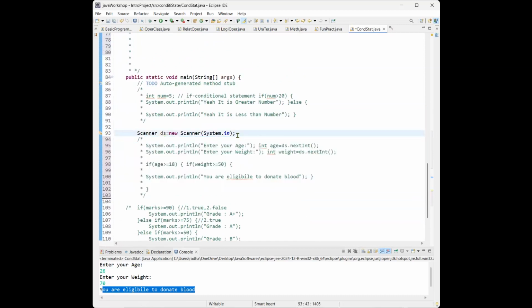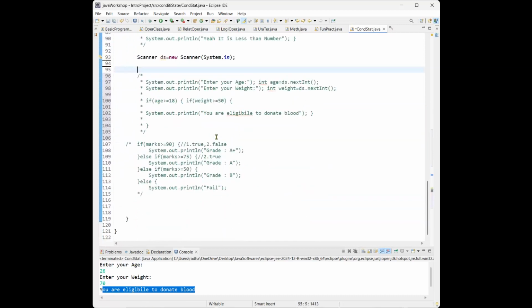Here, by using the Scanner class, we will take input. Say we want to print the weekdays, like Monday, Tuesday, Wednesday, Thursday. We'll give a number for each day, like Monday 1, Tuesday 2, 3, 4, and we will see what it will print for us.